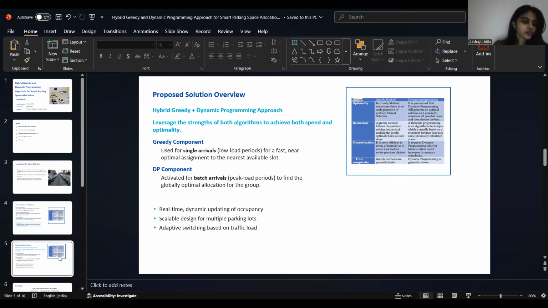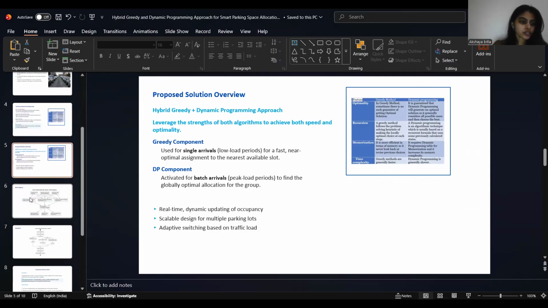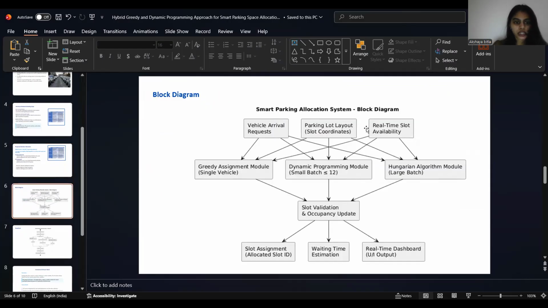Next, this is the block diagram for the smart parking allocation system. It visualizes how the system operates. Incoming vehicles are first analyzed to detect whether it is a low-load or high-load situation.